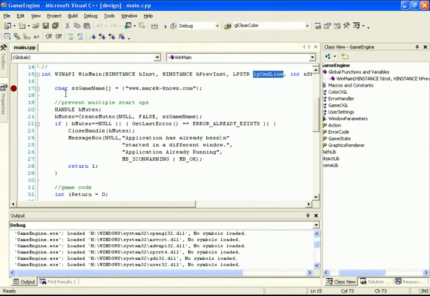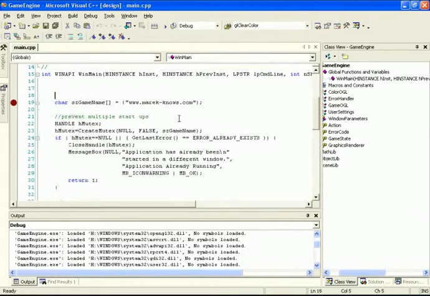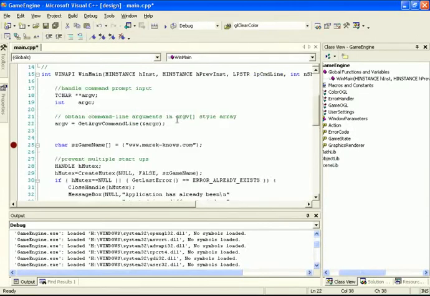So let's take a look at how this works. I'll put it here at the very top. What we're going to do is create two variables: a double pointer to this thing called TCHAR, which is argv, and an integer which is argc. Argv is a pointer to a pointer, which means this is actually an array of values.